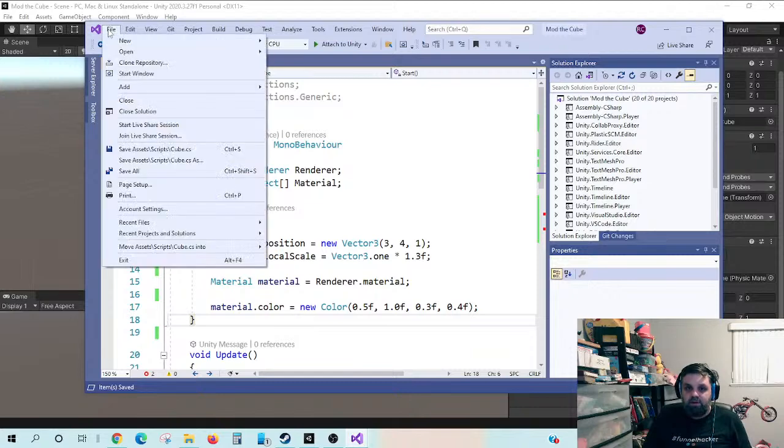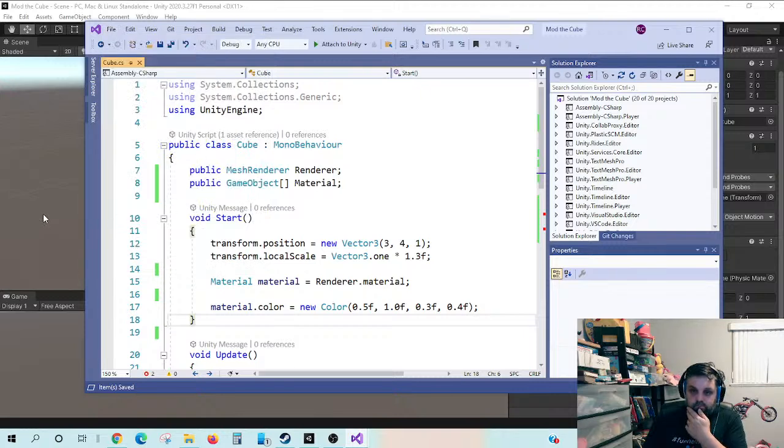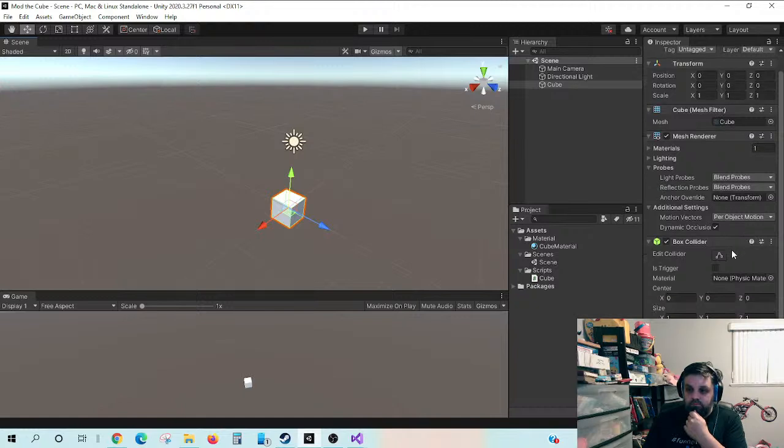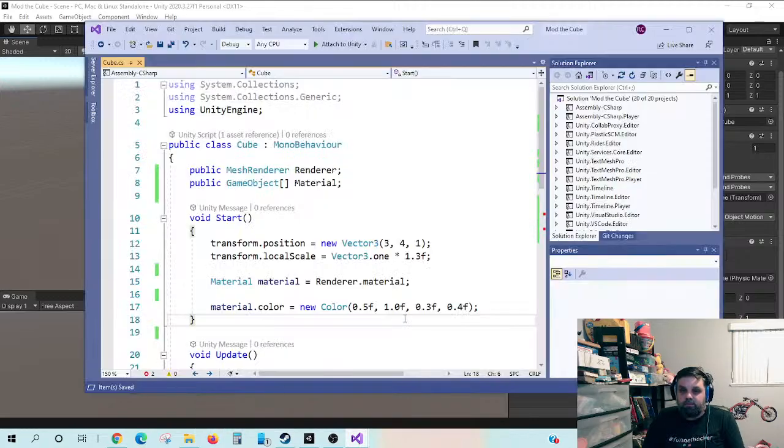Let's go file, save. That's weird. Why is it not showing up?